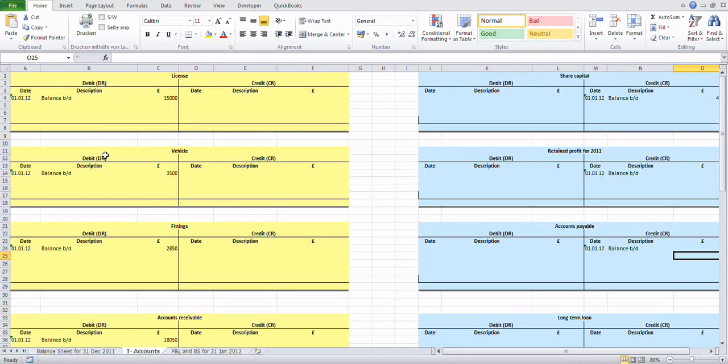Now, how do we record this? How do we record this first transaction? Well, it's a vehicle and we have purchased a new vehicle. So we're looking for the vehicle account, which increases our asset base. Make sure to type in the right transaction date. Now we purchase a new vehicle, and in the description indicates the opposing account which is to be booked.